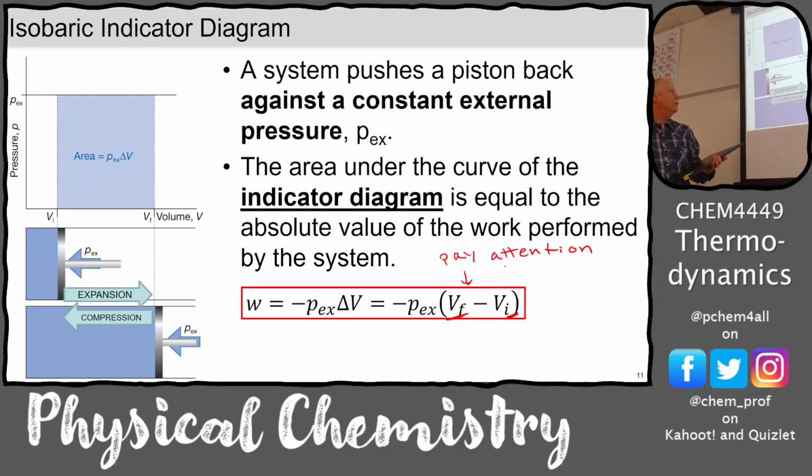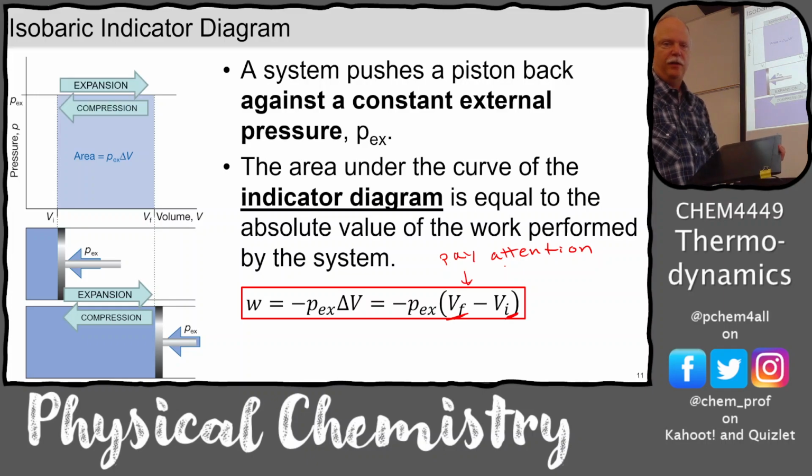Okay. So expansion and compression are also important. When that final volume is larger than the initial volume, that's expansion. When the final volume is smaller than the initial, that's compression. So you're squeezing it into a smaller volume, that's compression. And so we see that same thing up here in that diagram with the volumes.